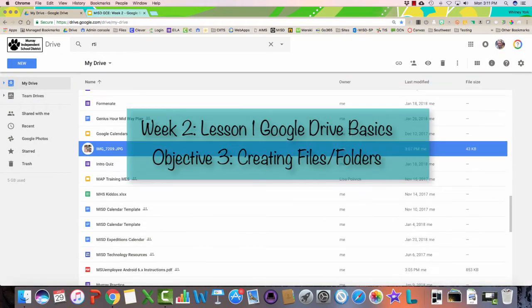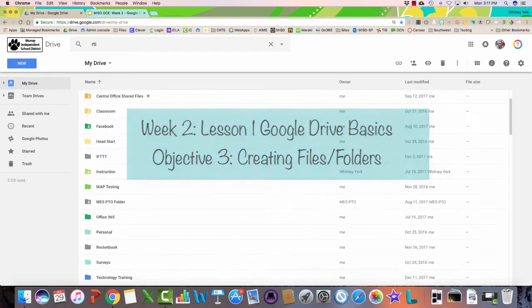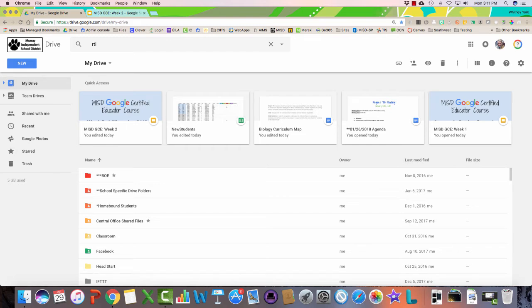All right, so you've got some files and you've got some folders in. Now it's time to create a new document. Should you go to Microsoft Word, create a document, save it, and upload it? No, that's way too many steps. You want to create documents and folders inside of your drive. You can do this from any device, from anywhere you are, and when you create them right here, you save yourself several steps. So let's do that.